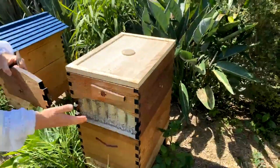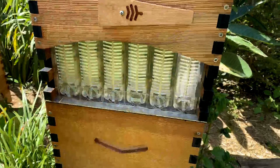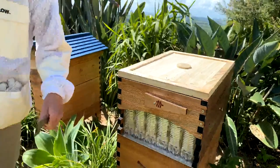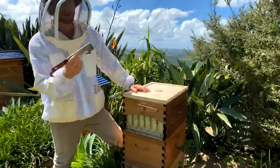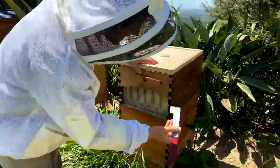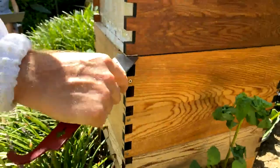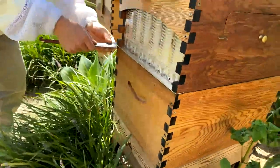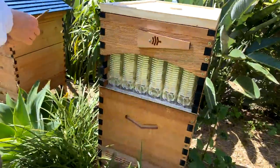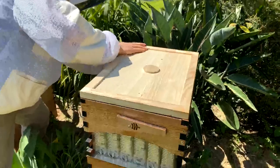Having a quick look in here, I can see this won't be too heavy because we're not seeing any height. Let's just pry the boxes apart with your J-tool. This is the tool that comes with our suits and jacket kits. It doesn't really matter whether you go above or below the excluder — I'm going to go above and just loosening it up on all the corners. Sometimes it can be very firmly stuck if you haven't been into the hive for a while; they'll stick it together with propolis.